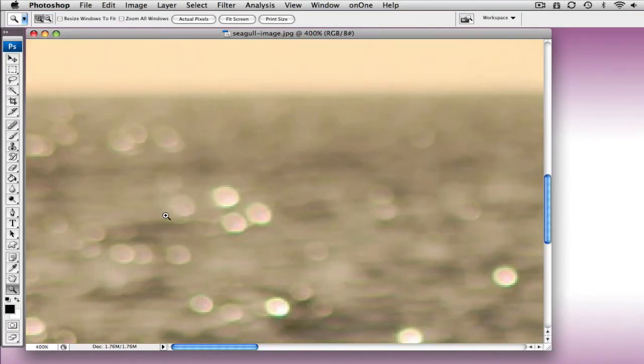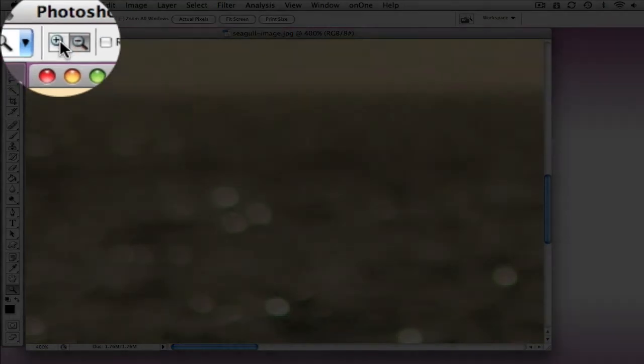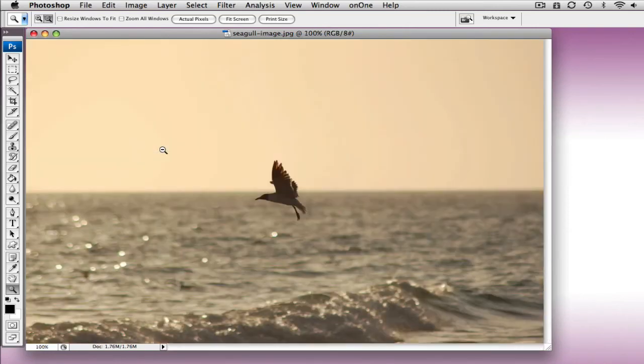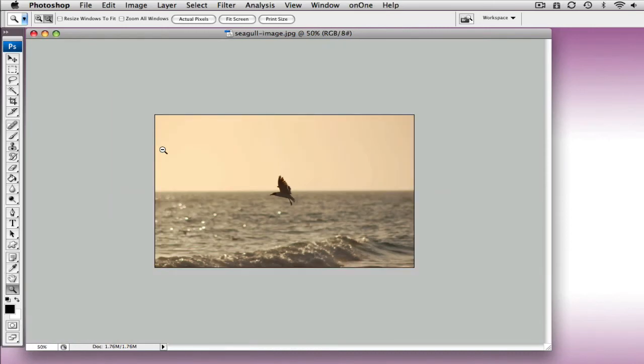There are a number of ways you can zoom out. You could use the zoom tool options on the tool options bar, or you can hold down the Alt key for Windows or Option key for Mac, and then click on your image. Notice how the sign in the centre of your magnifying glass is now a minus symbol. The more you click, the more you will zoom out, and your percentage will change on the status bar. Let's zoom to 100%.